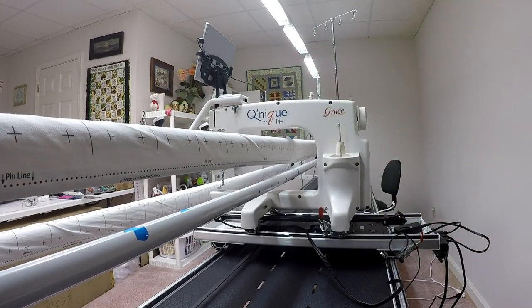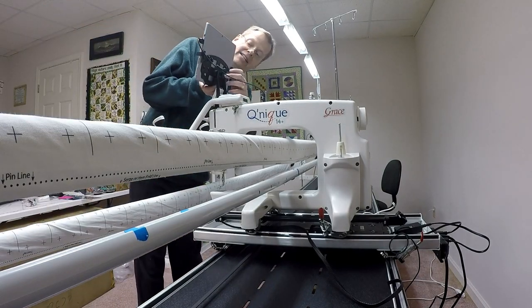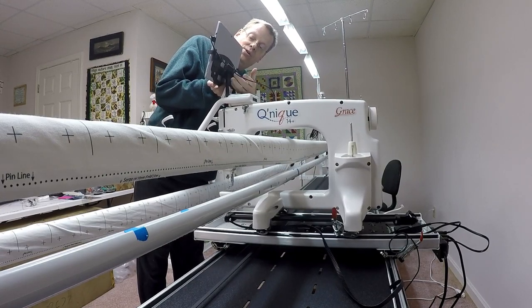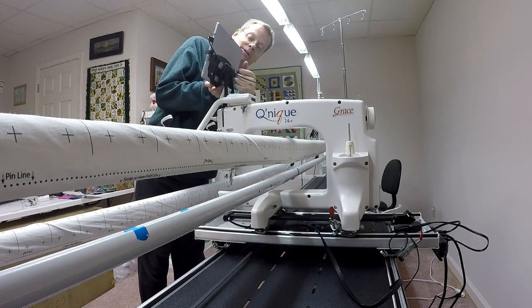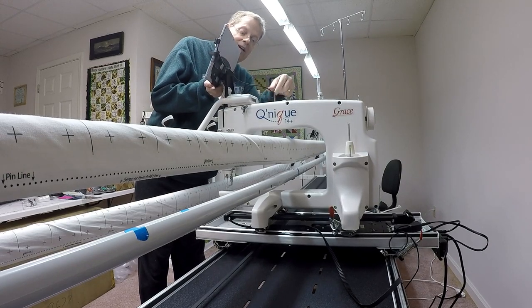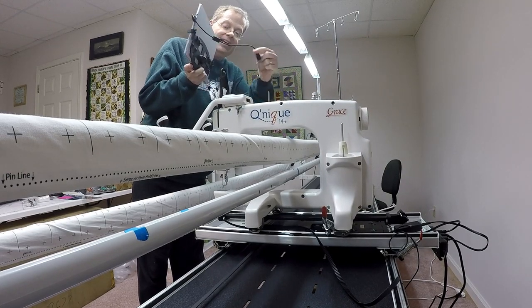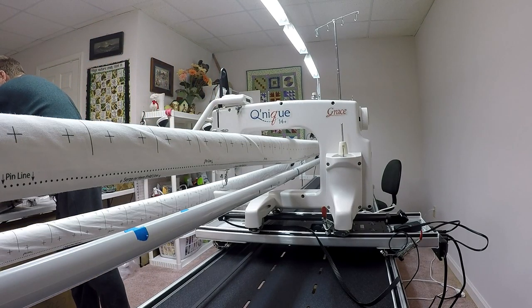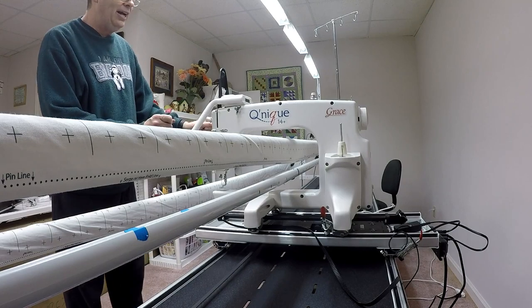I'm also going to walk around, and you probably can't see from this angle, I'm going to take the tablet off as well. This is a bolt here, and I'm just going to completely remove it. There we go. Lift that off and disconnect that and set the tablet off to the side here. Again, if you don't have QCT, that's not an issue, but I want to get that off as well.